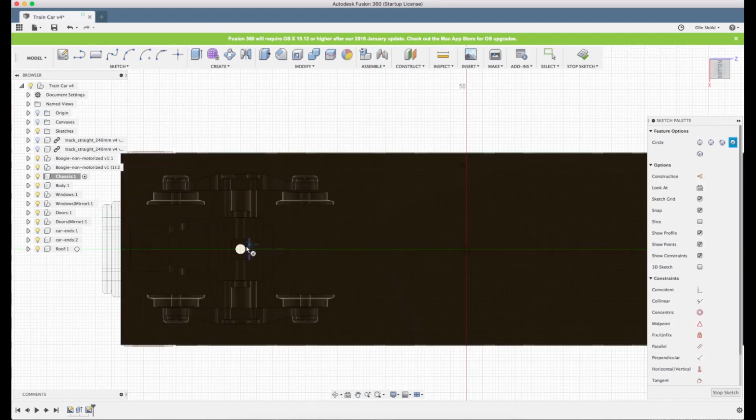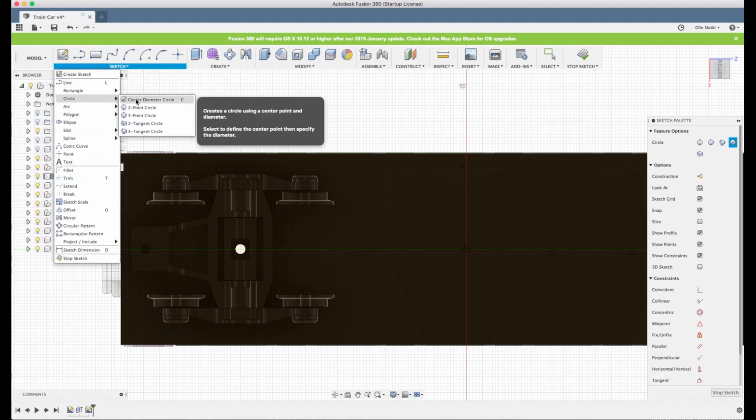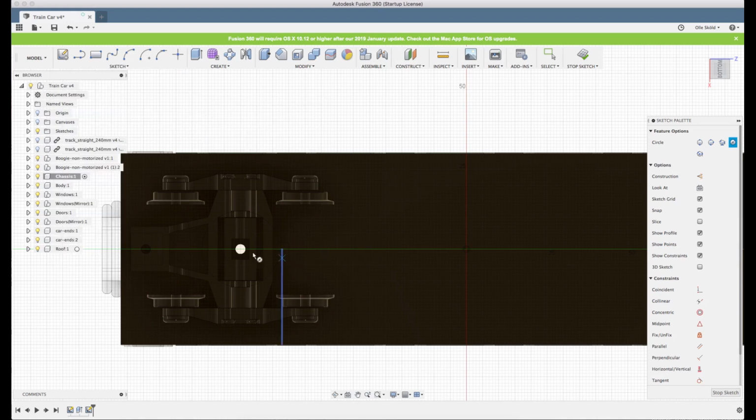We can click C for circle, or you have it up here under sketch. You have circle here, and you see the one with a C? That's the one I usually use as a center diameter circle. And we click here in the middle where the screw is, that later attaches the bogie. And now we can draw a line out to the edge of the wheel.